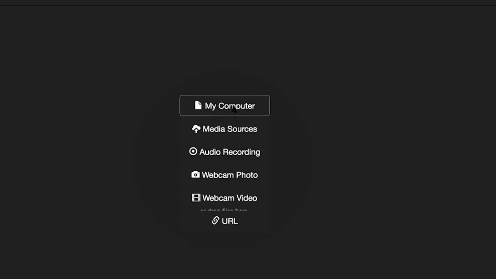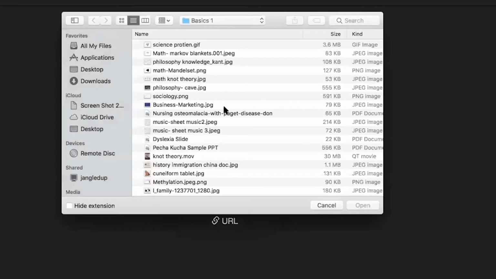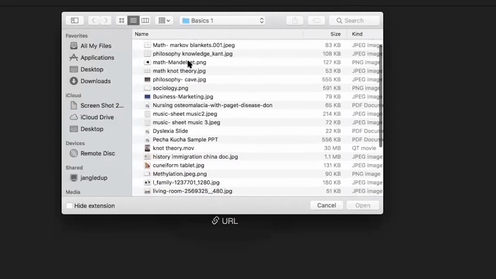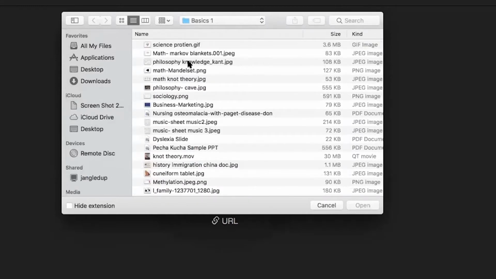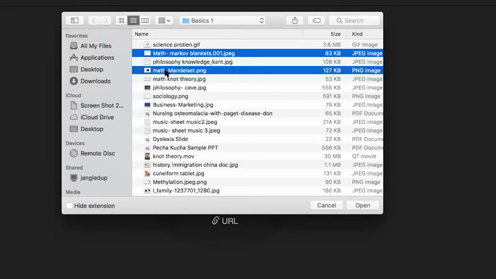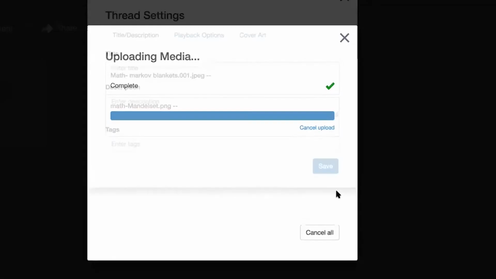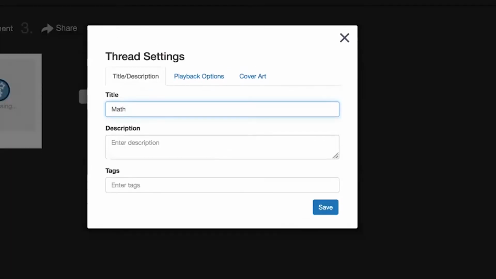All right, but like I said, I'm going to go through my computer. So if I click my computer, I can go through any of my files here to create a lecture, a discussion, whatever I want. So let's say I am a math teacher, and I'm going to create a math lesson. I'm going to maybe make a review, something like that. I'm going to find the files that I want to bring in, and these could be any type of file, remember, video, document, PowerPoint, whatever. And they're going to start to upload and process. And now let's call this Math 340, Week 1 lesson.